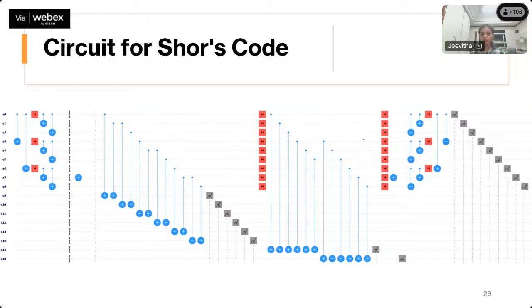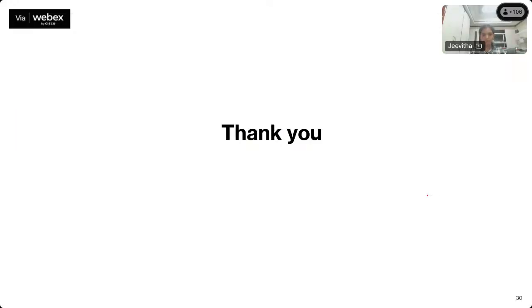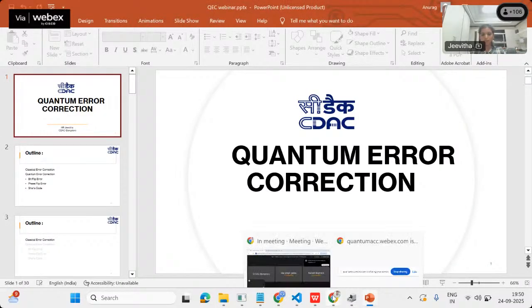And then I do the decoding part. After the syndrome measurement, here I've applied a simulated X error. So at the end, I'll be applying X to correct it based on the syndrome table. And then I do the decoding and I measure. So that was all about today's session about quantum error correction, where we looked into classical error correction, the 3-bit repetition code and Shor's 9 qubit code. So now I'll just show you a demo in the Qniverse.